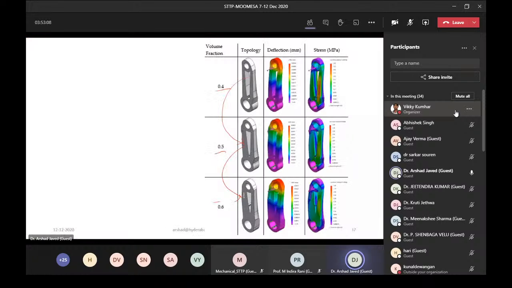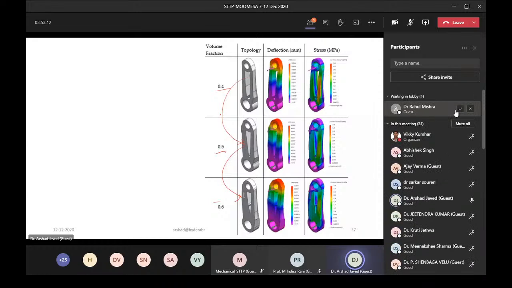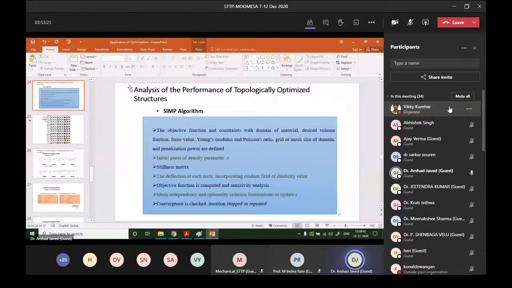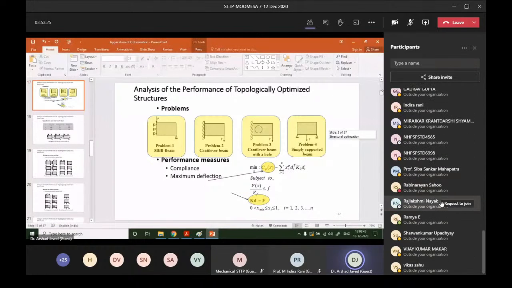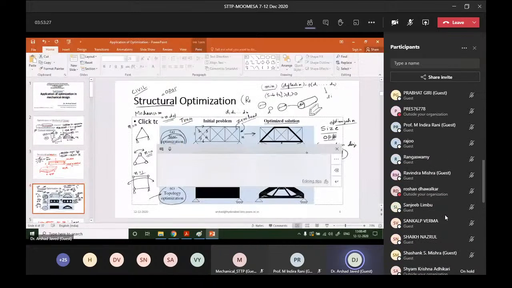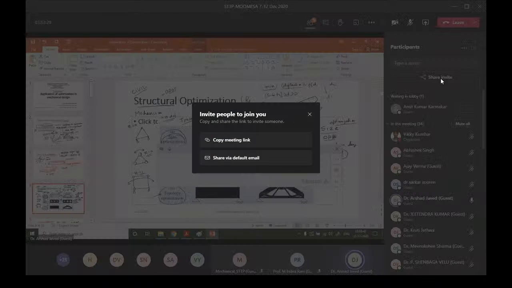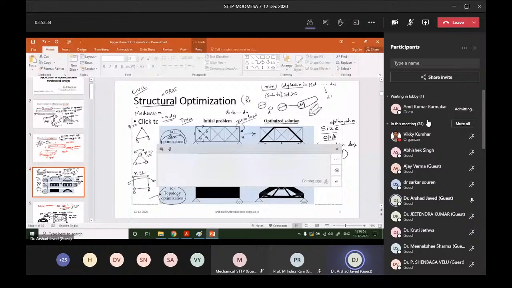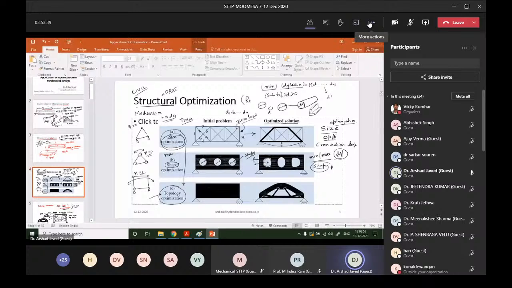So in this session, we have started with the beginning. We have seen the different types of topology optimization schemes, and then we have seen the compliant mechanism, their applications, and at the end we have seen how the topology optimization method is used for a mechanical system, and what are the software and other methodologies which are going to help us to generate an optimum topology. So with this, I close this particular session.